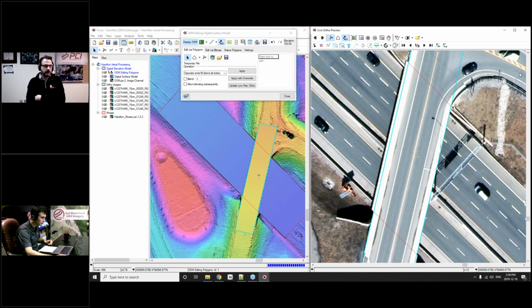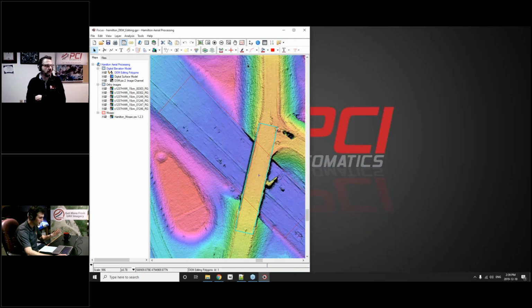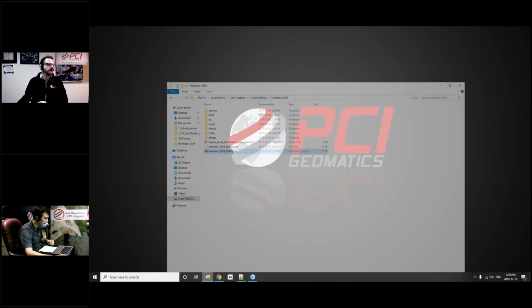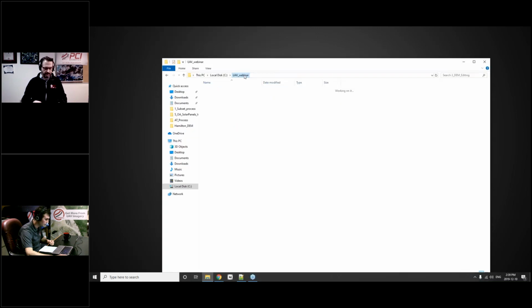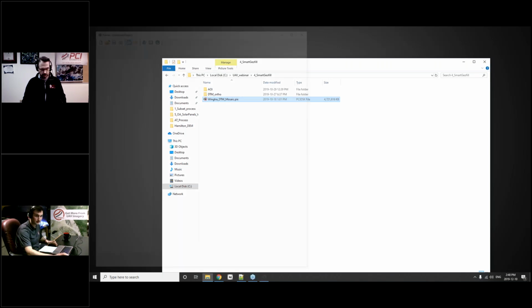So I'm going to close the mosaic, or the DEM. Just going to close this whole file, and I'm going to open up the Smart Geofill tool. So this tool enables us to skip using Photoshop, and enables us to not have to go back to any of the previous steps, such as the mosaic step or the DEM editing step, to fix any blunders.